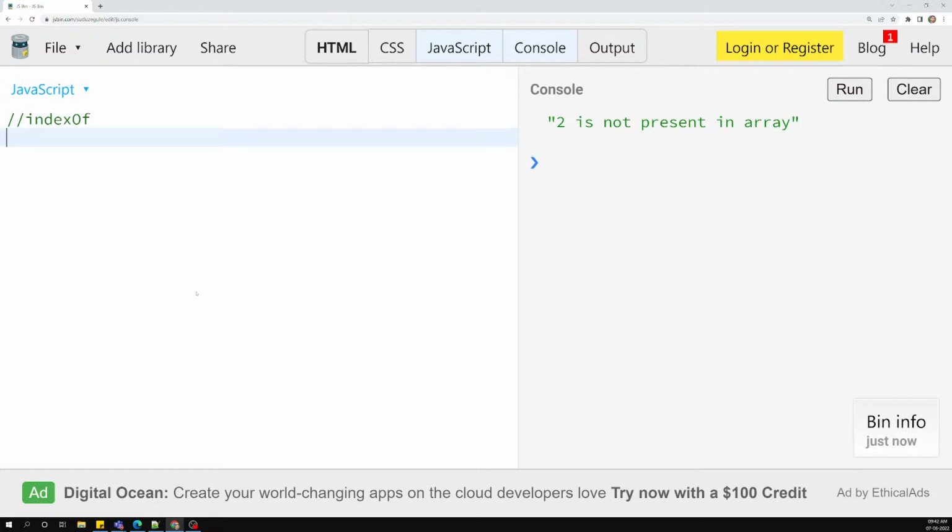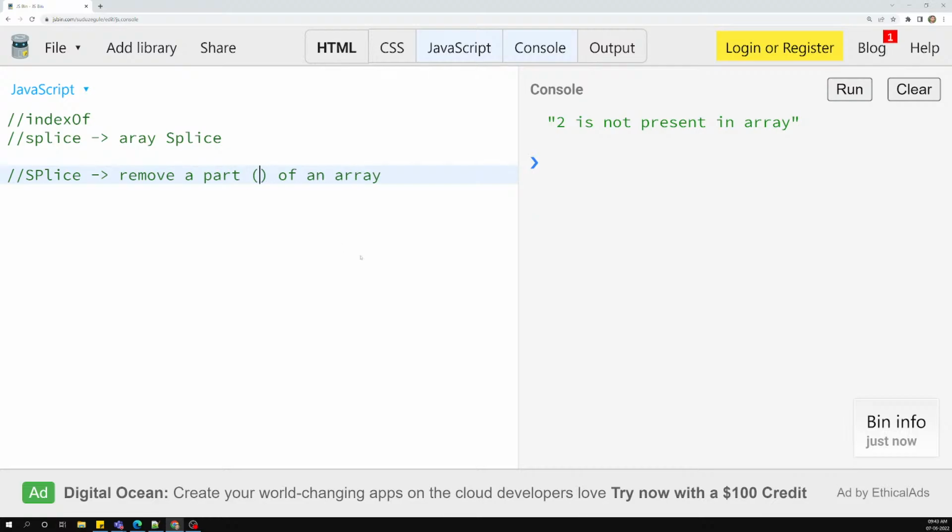Now let's try to see another method, that is splice. So what is this? Array splice. The array splice method, where we will be using it in real time, is when we want to remove a part of an array. Splice means when we want to remove a part of an array, part meaning some part.